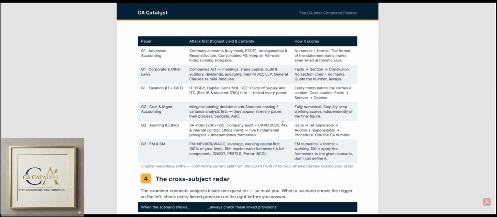And at the last, before you start your revision or your preparation of cost management accounting, you should thoroughly understand these conceptual notes twice, thrice. The conceptual notes can be hardly 5 to 6 pages for each topic in cost management entirely. That is important: at least marginal costing, standard costing, variance analysis should have concept notes. Even for ABC analysis or the budget, note what is the tricky part of the provision that needs to be followed. And it's not only about the concept note.